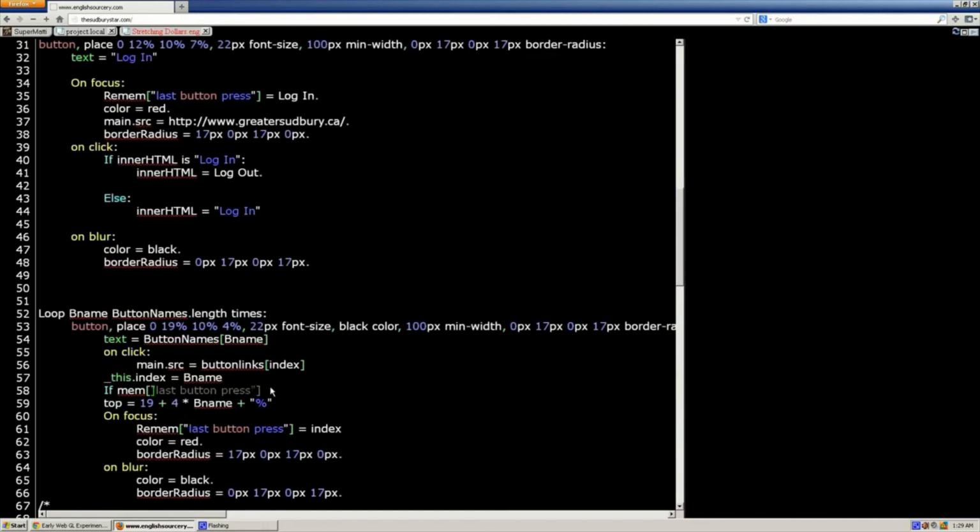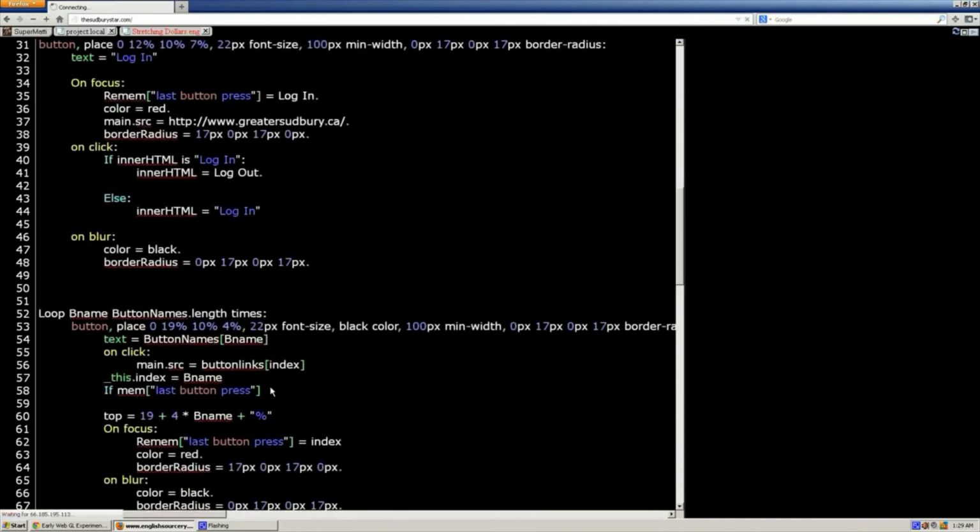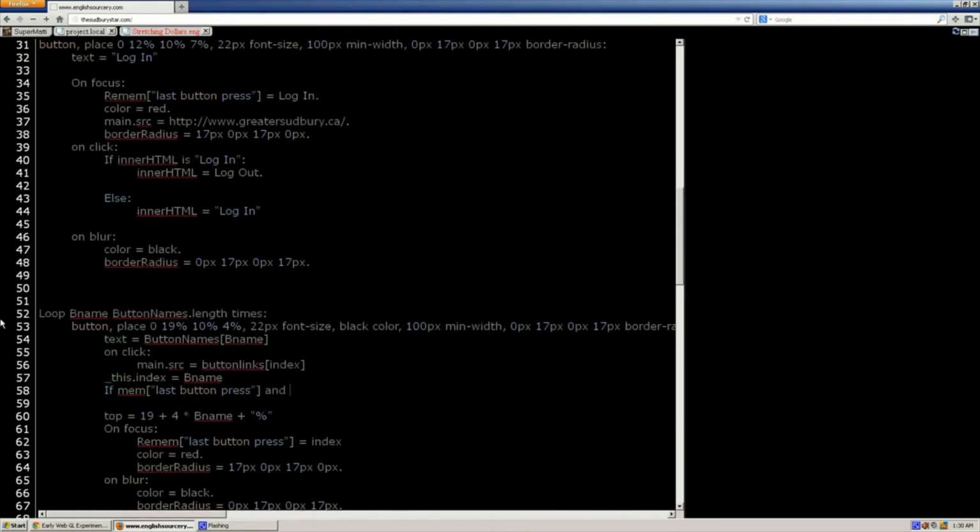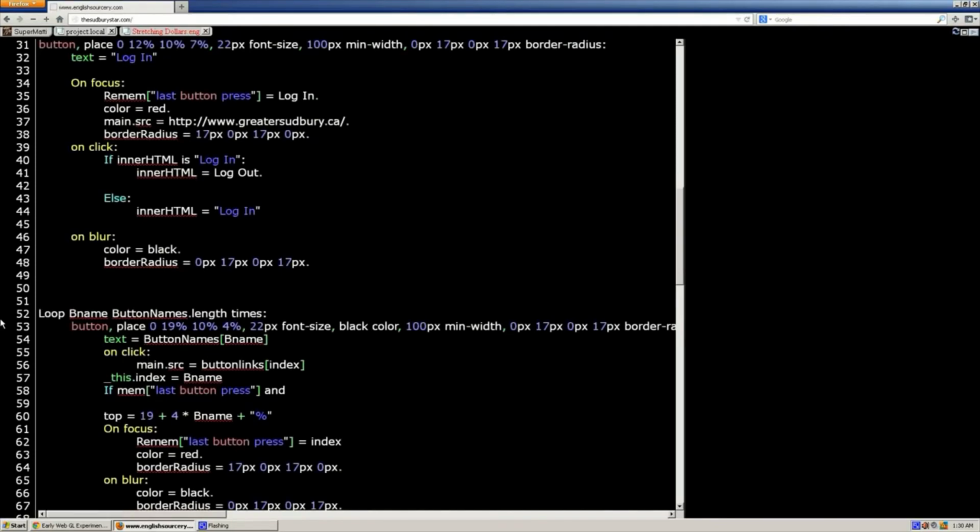We need to check first to see if it exists, because it doesn't even exist yet. So the if is going to see if it exists. If it doesn't exist, it'll be 0 or null, and it'll fail the if. But then we also have to check to see if that is equal to the current index. Line 57 is setting the current index, so it's 0, 1, depending where in the loop. So we have to use the word and, because we have to check something else. So space and. Same thing, now we have to check that, so copy that again. We're going to compare it with this. Full thing? Yep.